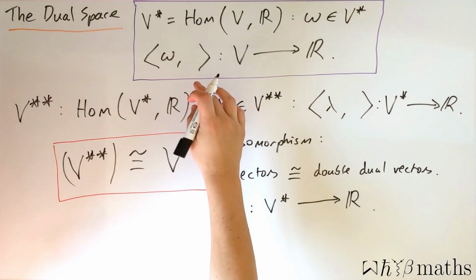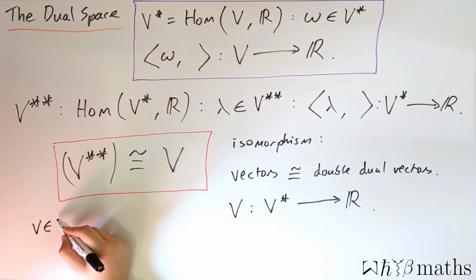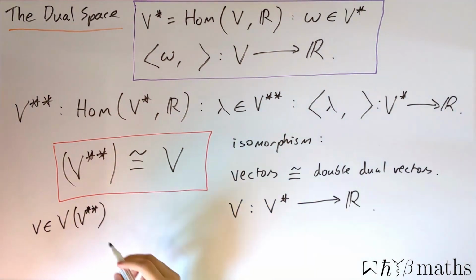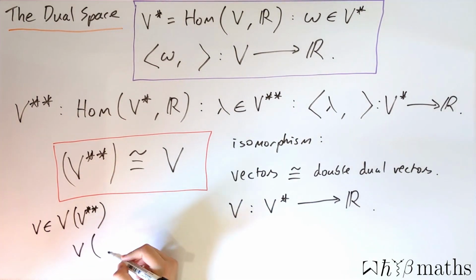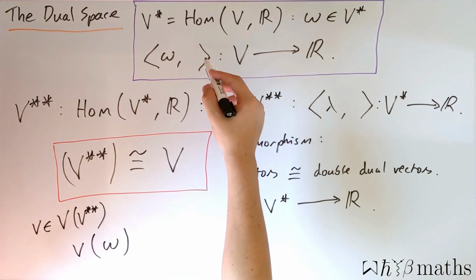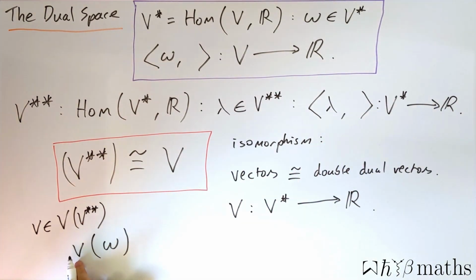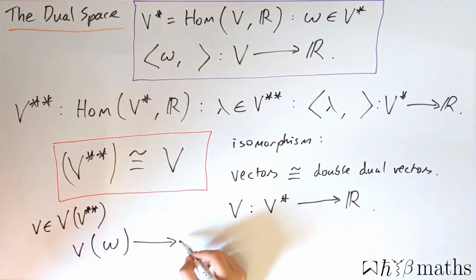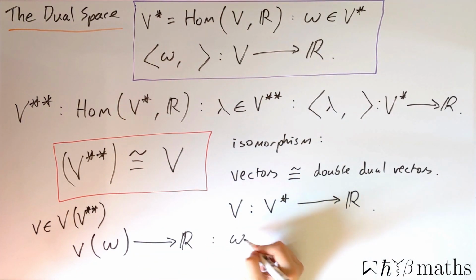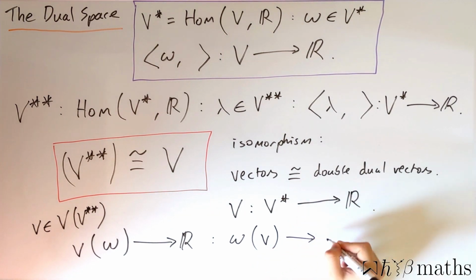So to see this, I'm going to just drop the bracket notation for a second and consider a vector in the space, which I'll just remind you is the same thing as the double dual space. It can take a dual vector, and I'm going to switch to a function-y style notation just for a moment. I've been using this bracket notation. We can switch freely between them. It's just whichever makes sense in context. So a vector can act on a dual vector to give us a real number, but what this isomorphism kind of tells us is that we can do the operation the other way around. That dual vector can eat the vector to also give us a real number.